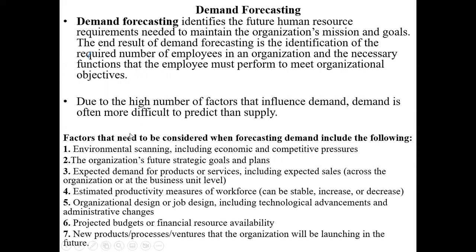So, yes, that is it. Particularly if we are using maybe the regression approach to conduct demand forecasting, then environmental scan as a predictor will have a numerical weight. Strategic objective will have a numerical weight, and so on and so forth, so that when you are doing the computations, the numbers will make sense.